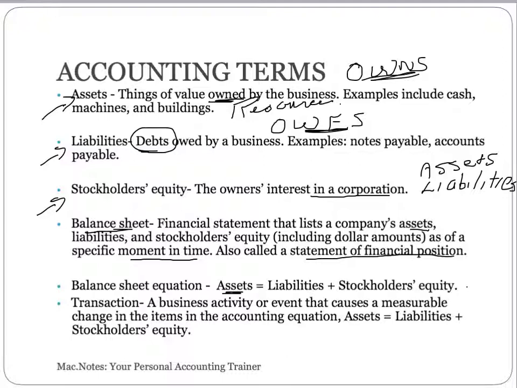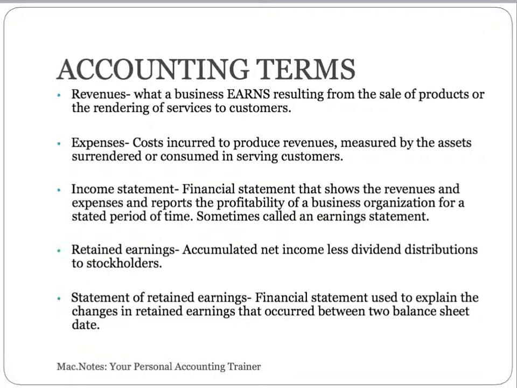Okay? Now, when I use the word transaction, a business transaction or event, an exchange has happened here. And it's a measurable exchange, and it has changed the accounting equation. That is, there's been a measurable change in either the assets, liabilities, or shareholders' equity. But because it's an exchange, two things have happened in the balance sheet equation, and we will analyze that again later.